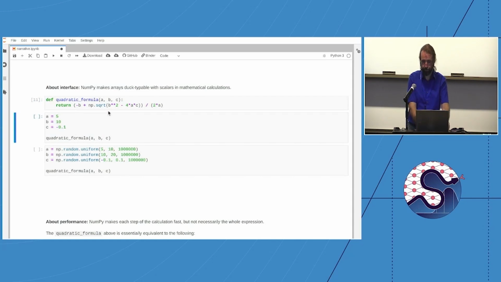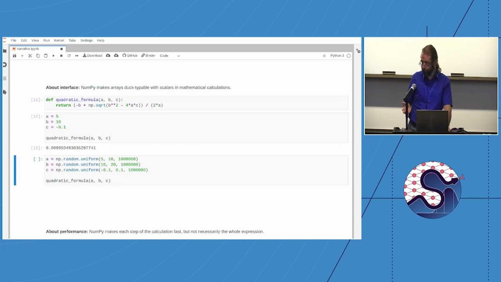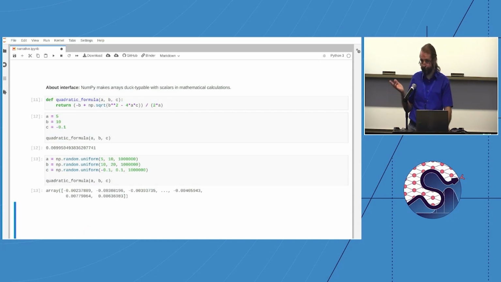This is the solution to ax squared plus bx plus c equals 0. If we put in a, b, and c as scalar values, it can go through the formula and give a scalar value. If we put in arrays, it'll just go through the same formula and give you an array.